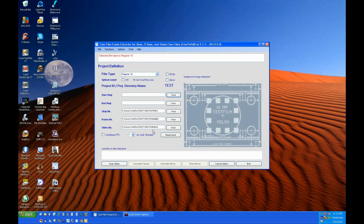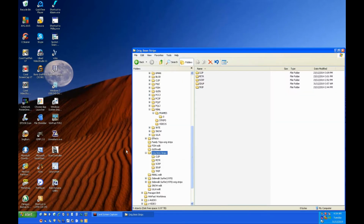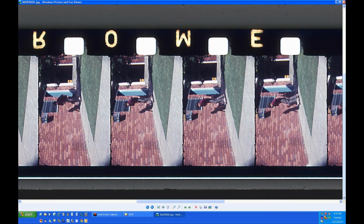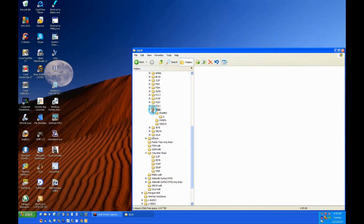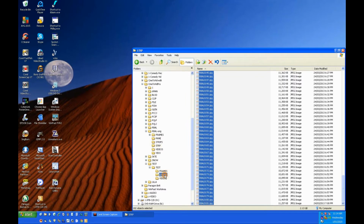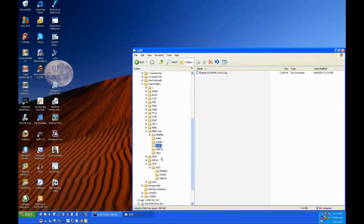Next we have to put our scanned strips in the strip folder. We've scanned our reel, and there's about 900 strips for 200 feet, which is 4 rolls of 3-minute film. We separate the strips and put them in the strip folder of their respective project. Then we have to rename all the strips sequentially with the 4-letter capitalized project name at the start and 4 numbers. I'll just copy the R-ball strips into the test strip folder.